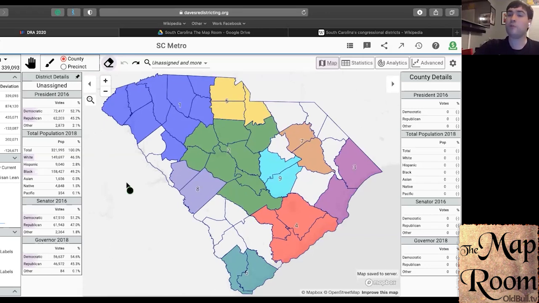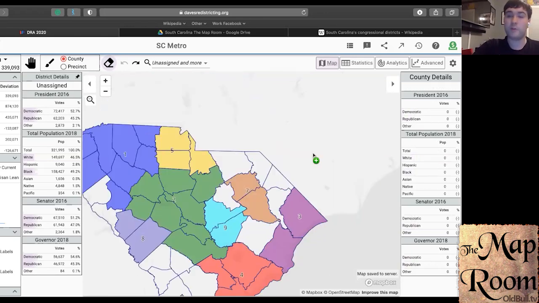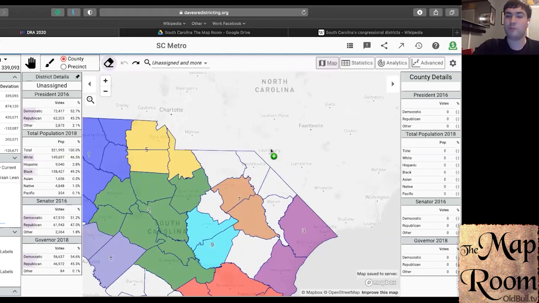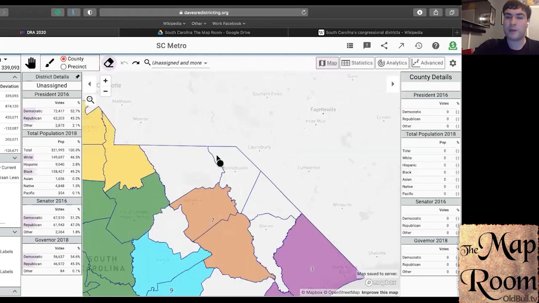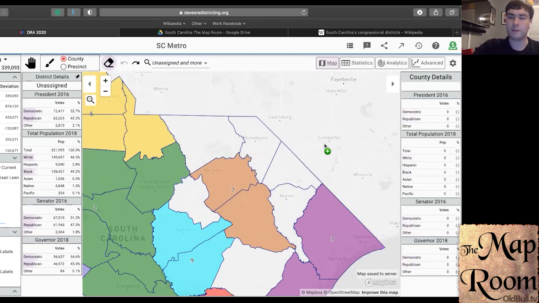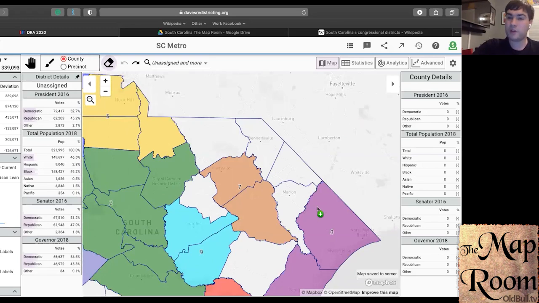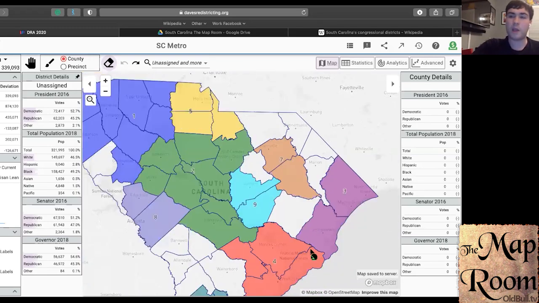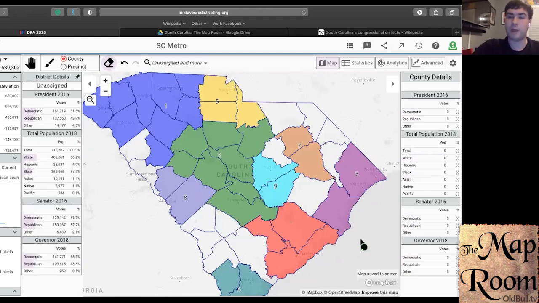So if Democrats want to win the Senate race, what are they going to have to do? Well, it's pretty simple. They're going to have to regain some of the strength they lost around the Florence area. If you're a previous watcher of the Map Room, you'll notice this area is close to Robeson County, which we mentioned. This entire area has actually trended Republican overall. Places like Marion, Bennettsville, Florence, Darlington, all of these regions trended more Republican in 2016 than they did in 2012. Democrats are going to want to regain some of that rural strength. They're going to want to continue their growth in Charleston. They're probably going to want to aim to actually win the county this time by a large margin.